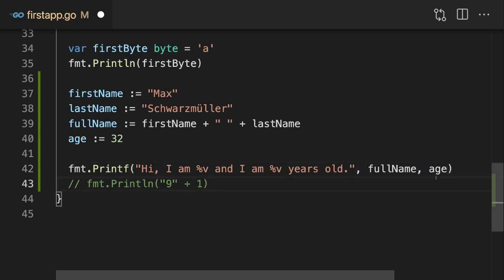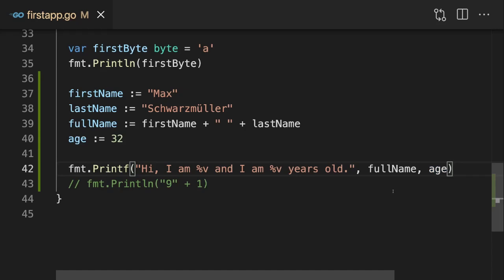And here it doesn't matter that age is an integer, because when we use this printf function, we just tell Go that it should actually extract the value as a string from that variable. And it will then convert this integer to a string internally.